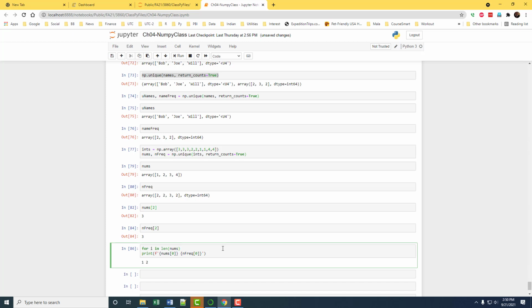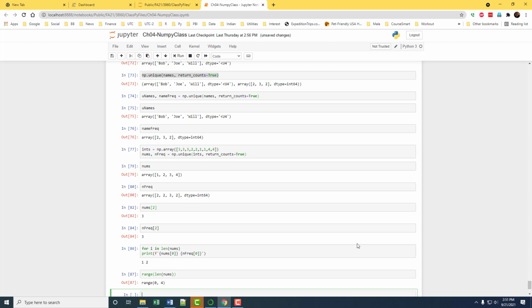But we want the numbers starting from 0 up to that point. So we can't just simply say i in length of nums. Length of nums is one number value. It's going to say the length is 4. So what we want is the range. If you do range, that's giving you an iterator, range 0 to 4.